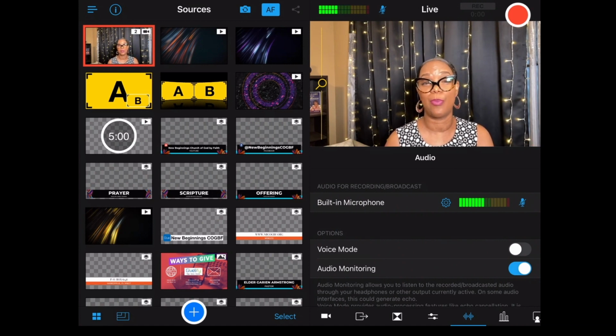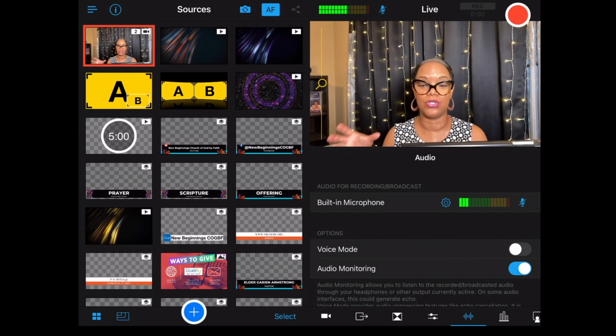You can just purchase an adapter to plug into your iPad, whether that's an iRig Pre, whether that is a Scarlett audio interface, or any of the audio interfaces that you can actually plug into your iPad to your soundboard, so that you can have really professional sound quality in your stream. I love that you'll be able to connect that as well.